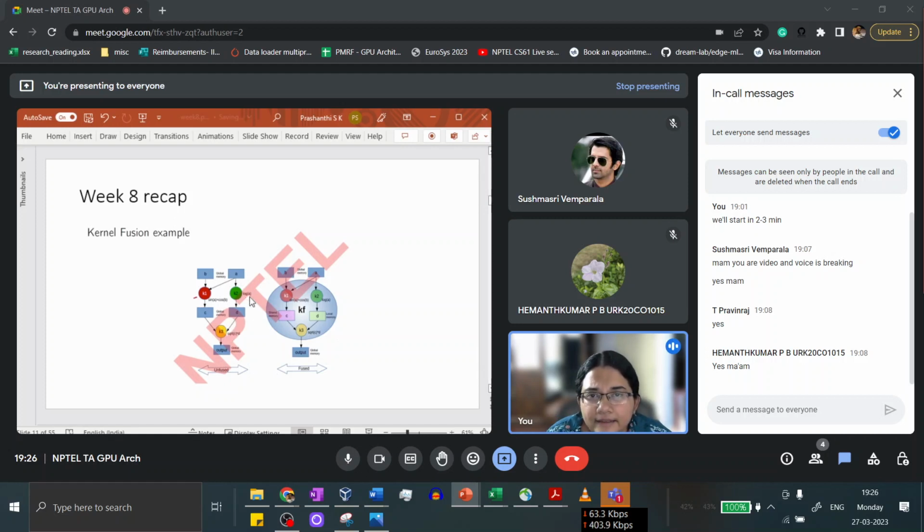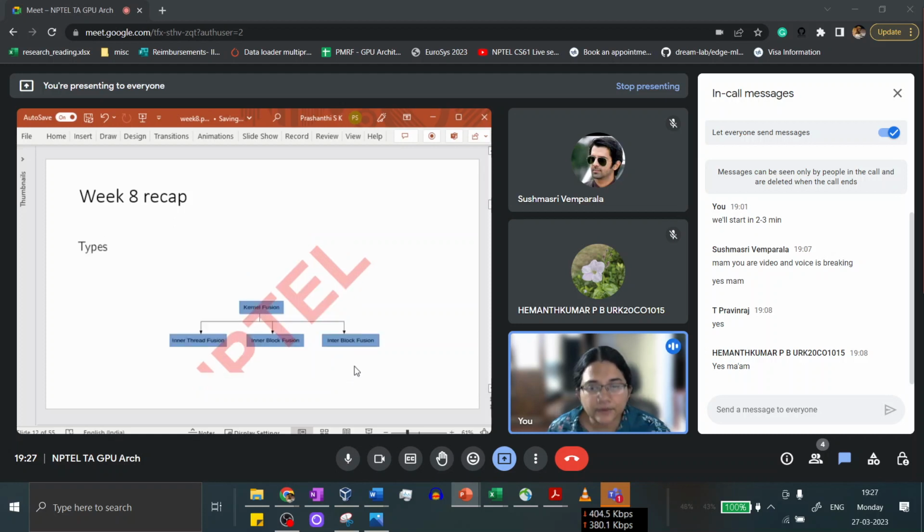A quick example here, I think this was given in class also. You have K1, K2 and K3 here, and the important distinction to note is that K1 and K2 are independent. You can run them at the same time, and then K3 depends on the outputs of K1 and K2. Instead, here you have a fused kernel, a big kernel that does whatever K1, K2 and K3 were doing together. You would notice here that this global memory is avoided. You only have global memory at the boundaries of this kernel. Inside it there is no global memory. So that's again one of the advantages of kernel fusion.